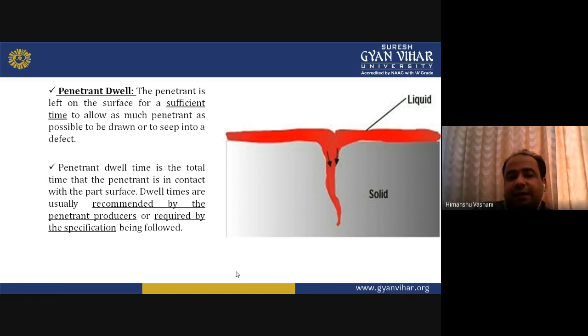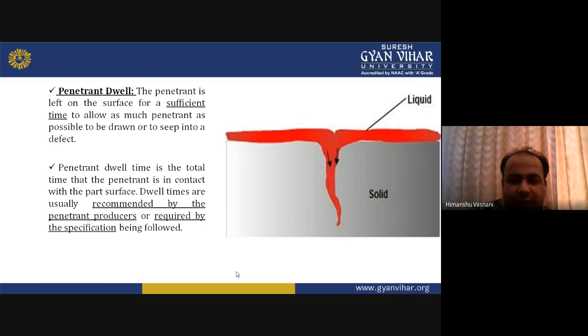The penetrant is left on the cleaned surface so that it is allowed to go inside the crack or the defect. This is called the penetrant dwell time, the time which is given to the penetrant.